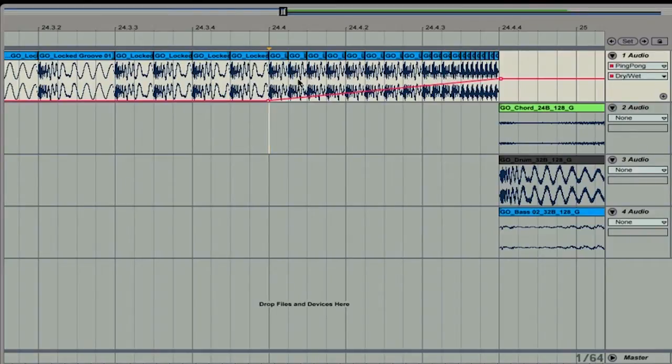Now we need to work on the filter. So we'll go to the auto filter. Then we're going to select the frequency, and with the line all the way at the top, you'll be able to hear everything, but we want to do a kind of a filter sweep. So we're going to put a point at the top, at both the beginning and the end. Then we will just drag down the middle point a little bit, so it kind of becomes a low-pass filter.